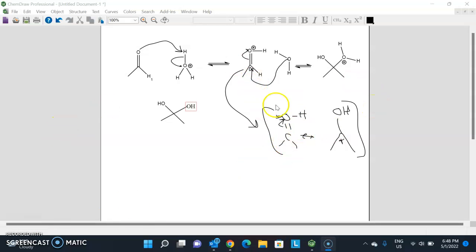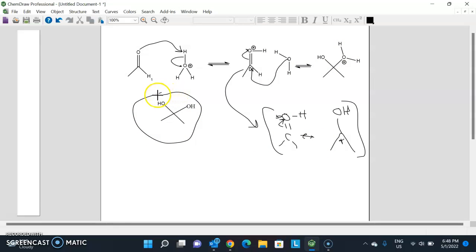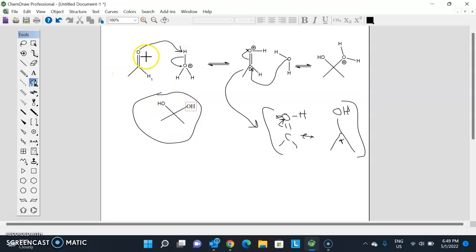So what I was trying to show, this is our species right here. This is actually way more reactive than our initial aldehyde, because it has resonance where the positive charge can be distributed to the carbon. Now, this carbocation will be really reactive with nucleophilic attacks because this is an electrophile, that's a nucleophile, they want to be together. So that is our first reaction. That's how we make a geminal diol from an aldehyde.